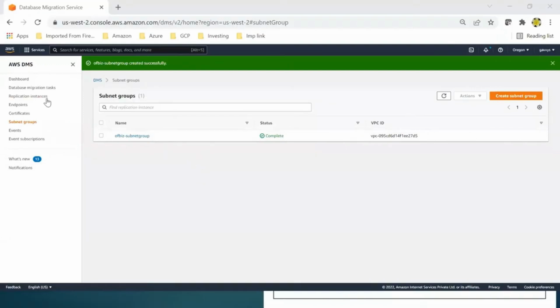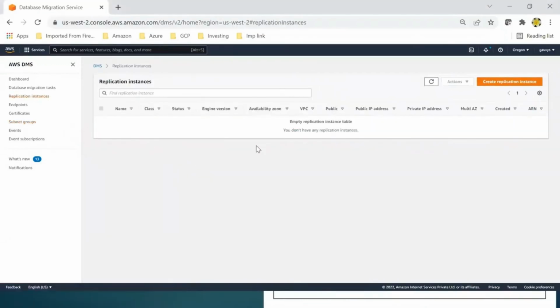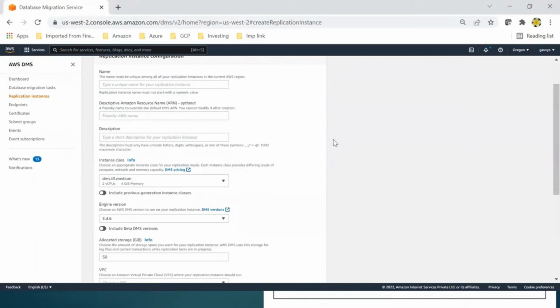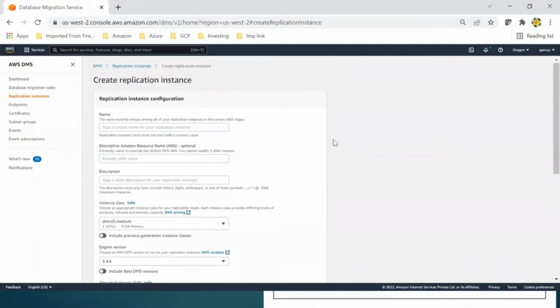So next step is click on replication instances. The next step is to create a replication instance. Here again, we need to create an instance that will be used for replication. So click on create replication instance. Here just ensure that you are using the correct configurations.